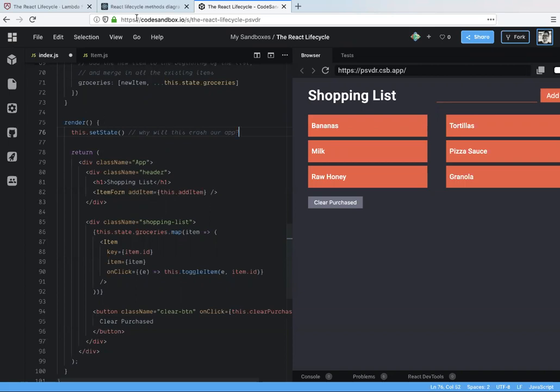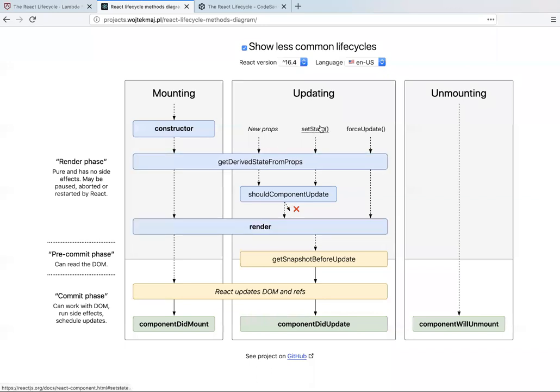Because if you look at our diagram, you'll see that when we call setState, it updates our component. And when our component is updated, our render method is in that process. It's in that flow, right? Render is right here. It's inside of the updating lifecycle, the updating phase. So if we call setState inside of render, then it just bumps it back up to the top, and it tries to update it again, and then it goes to render, and it's going to try and set state again, and bump it back up to the top again, and essentially flow infinitely through this flow of events. And that's going to make our application crash.